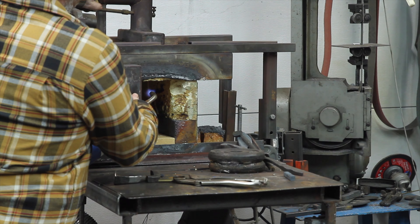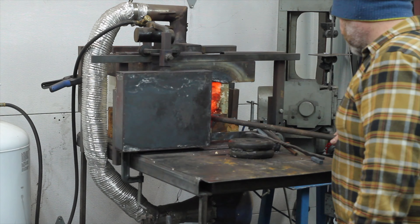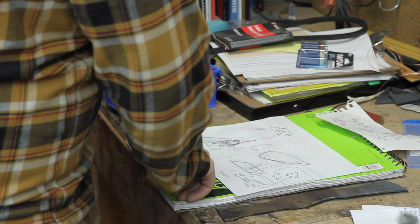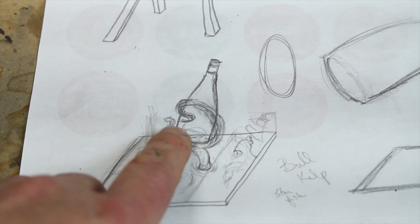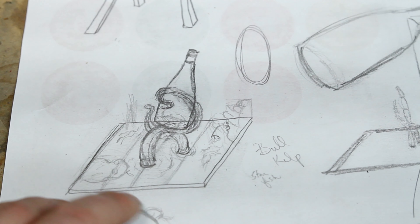Whether you're looking for a unique piece to add to your home decor or to gift something to a wine lover, this octopus bottle holder is exactly what you need. So let's get this project started. Cheers! Here's what I'm thinking: face of the octopus, waves, tentacles. I just added every detail I thought of — we'll see what we end up with in the end.